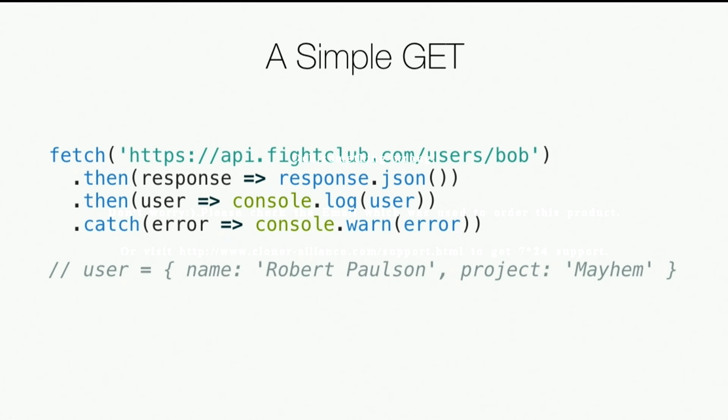So assuming that our response was in a JSON format, you can take that response and call .json on it. Again, that's a globally available thing. You don't have to import that. And then you can do .then again. So just as soon as you finish that operation, you've parsed it into a user object, and you can console log that.